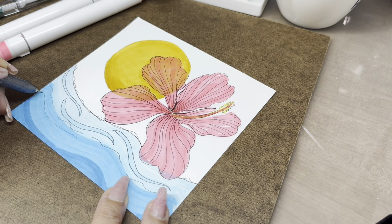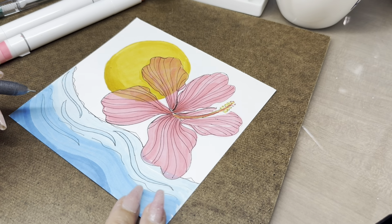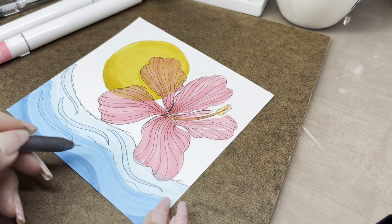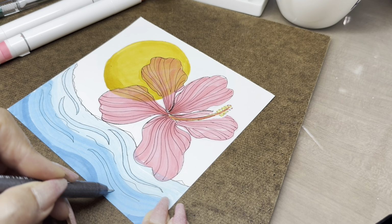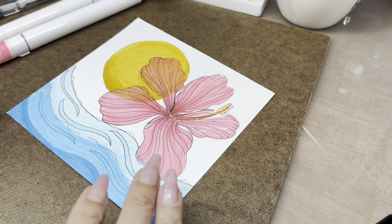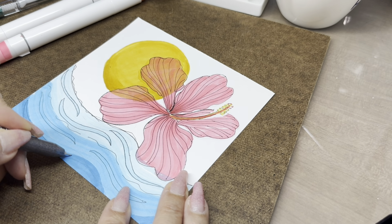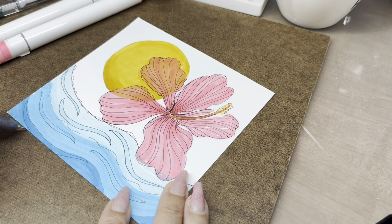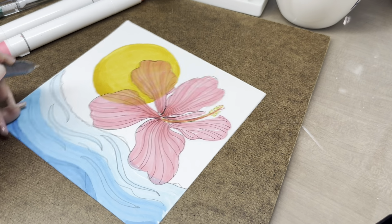I don't like to overdo it because I don't want it to be too busy, but that's up to you. You might want it busier than the way I do it. I was trying to also keep this piece easy for you to work on. And now I'm just adding more of those thick curved lines. Another idea that I thought of: if you wanted to add some fish below, you could do that. But I just thought I'd keep it really simple.